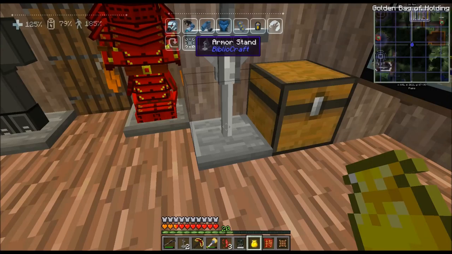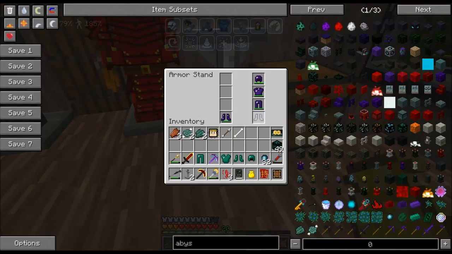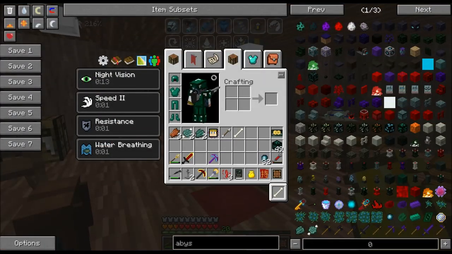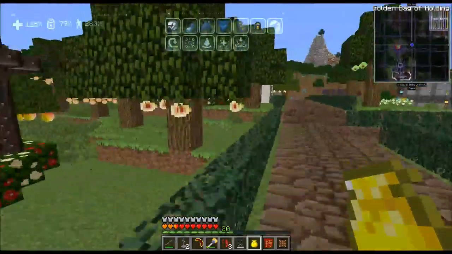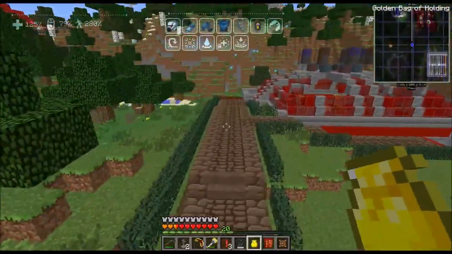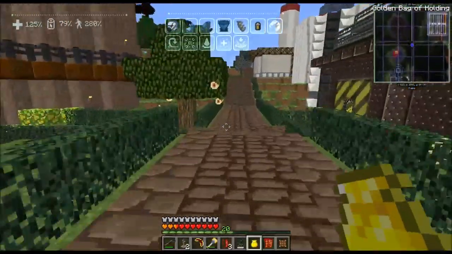All right, so I know this gives me some traits. What does this give me? This gives me speed and water breathing. Okay, that's cool. What does this set give me though? This set gives me speed 2, resistance, water breathing, and night vision. Ooh. So I'm going to be really fast now. Look at that. 280% speed. That's freaking awesome.